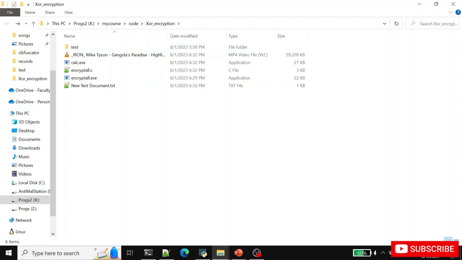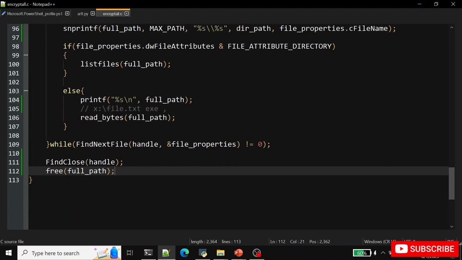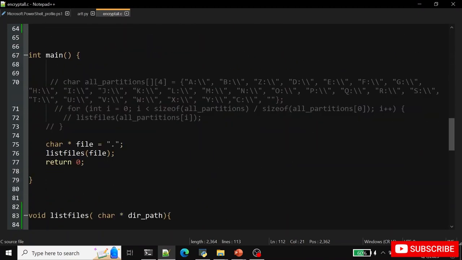Right now I'm gonna show you a simple way to make it encrypt everything on the PC. In our main function here, in our last example, we passed this as the start to list file encrypted.